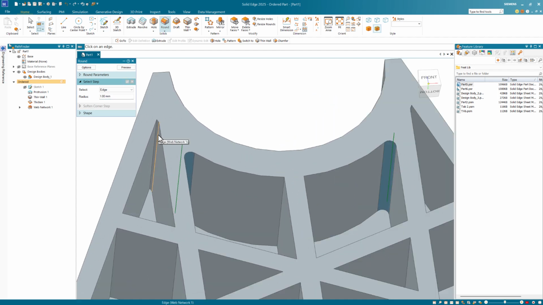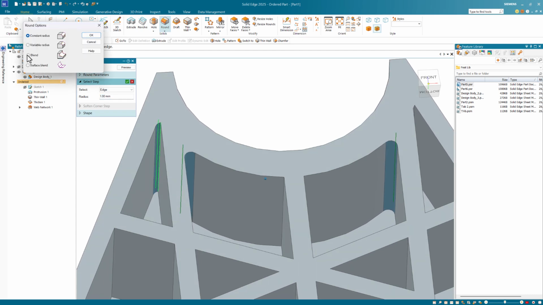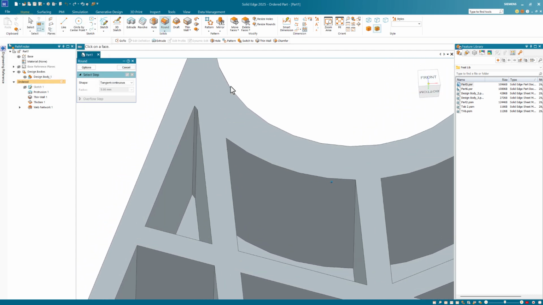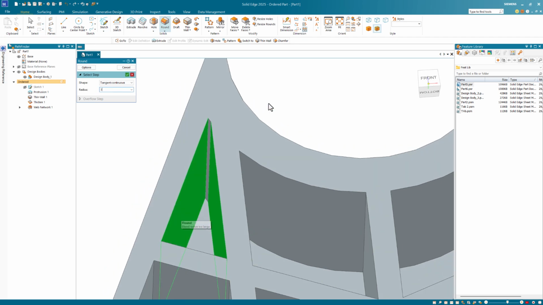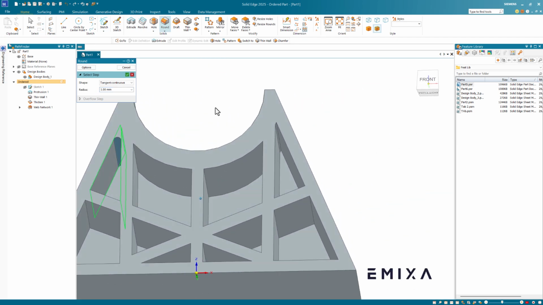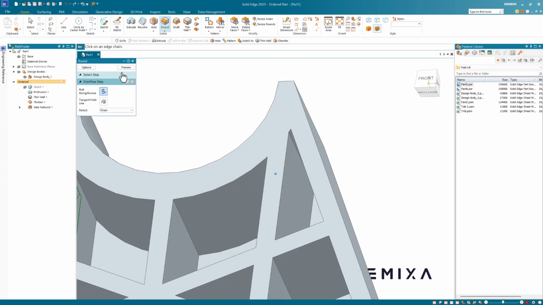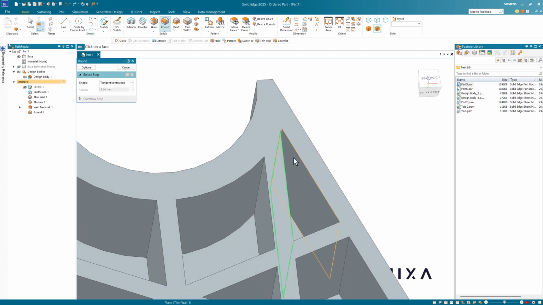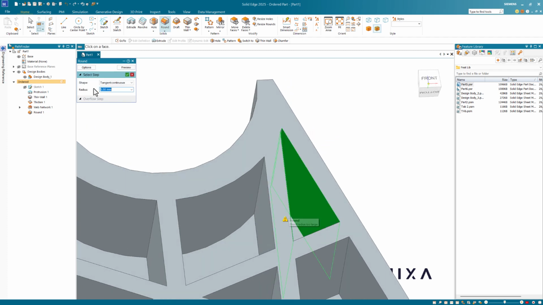That's pretty good. And then that's not going to work. So what I'm going to do is choose that as a blend. And that's going to allow me to blend the two faces. So if I set that to 1, that's going to give me a nice little 1 mil radius on there. Preview and finish. And then let's go and do the same on this side. Again, it's remembered 5, so make sure that we change that to 1 for us to get that as a blend on there as well.